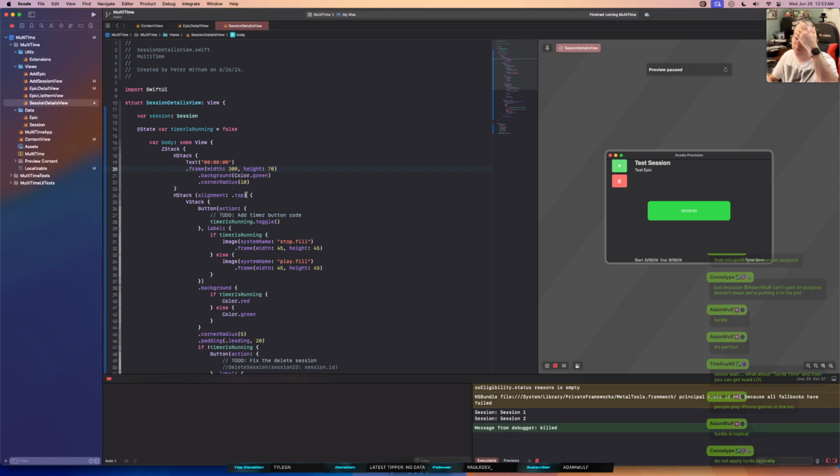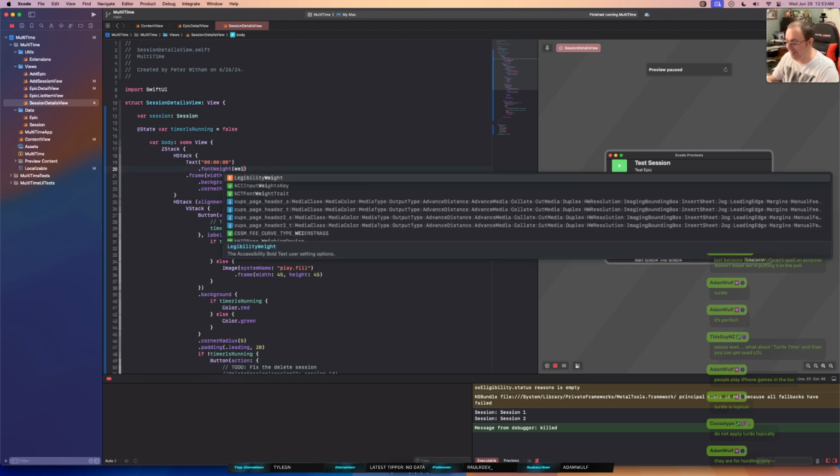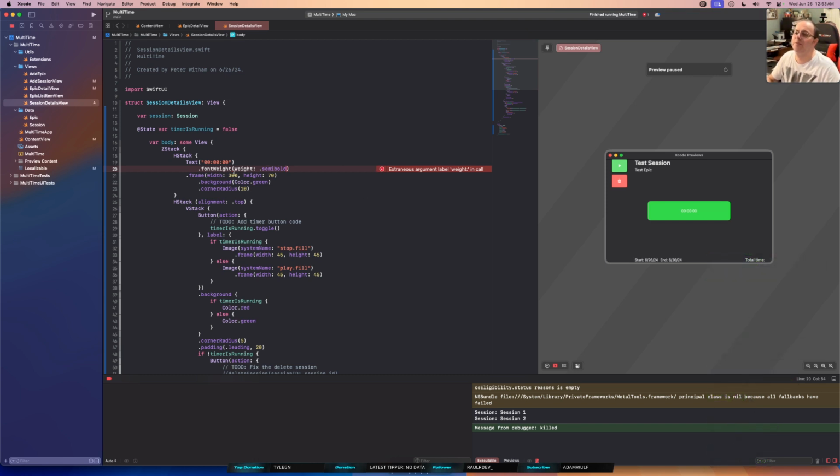Wow. SwiftUI is actually doing exactly what I wanted it to. Now for the text though, we're gonna need a font weight of, not that weight. Semi-bold. Extraneous argument label 'weight' in call. Fair enough. You put it in.